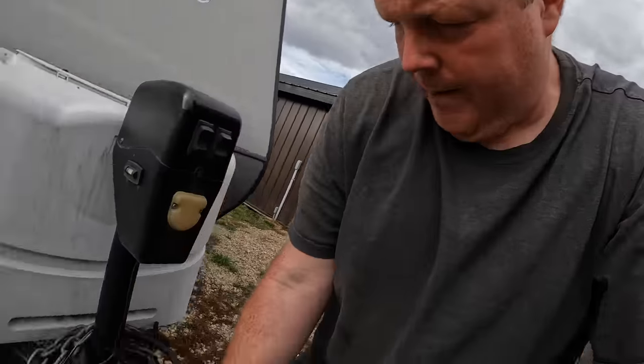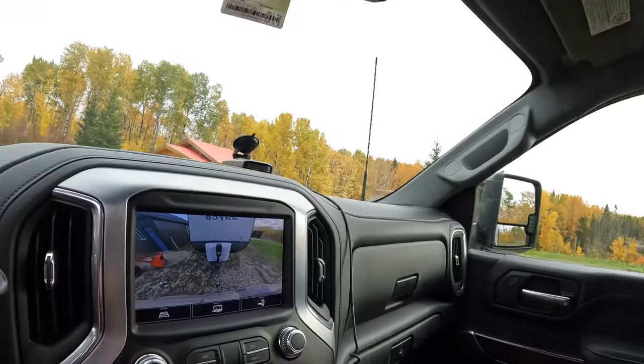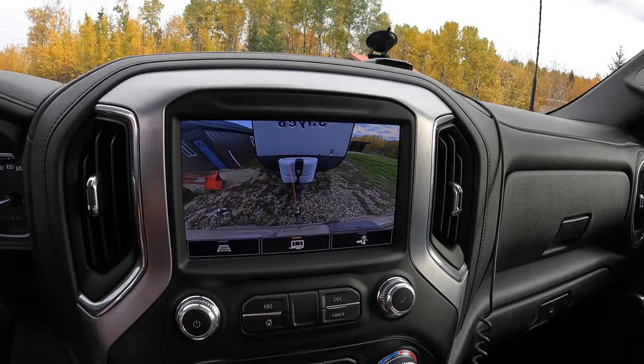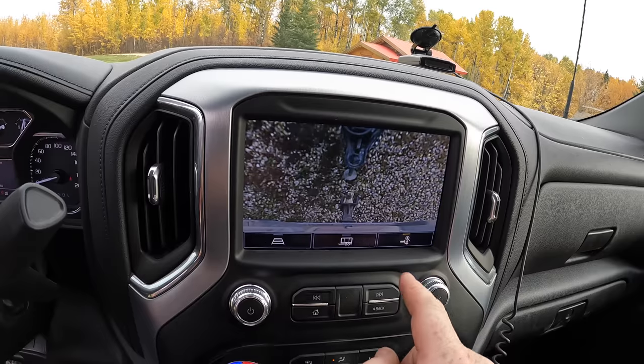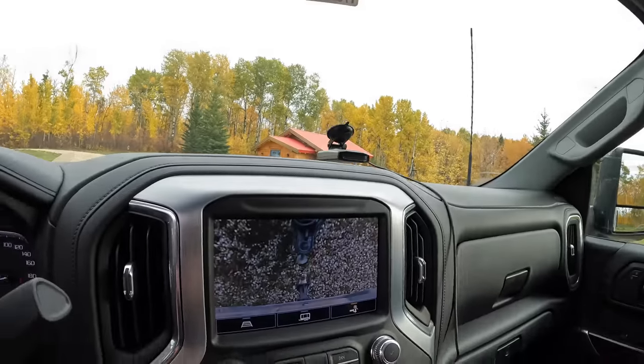Alrighty. Okay. Put those back in my pocket here. There. Okay, so this has, let's go to reverse, I don't know if you can see that, a reverse cam, or the line, and then it's also got this. Now some of the other ones with more fancy packages have like 8 different cameras for different things, like a bird's eye view and all that crazy stuff, but anyway. So yeah, that's it, and let's see if we can do this here in one go.